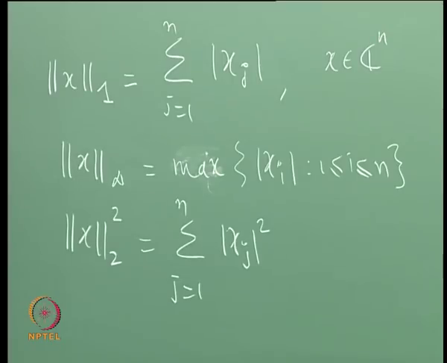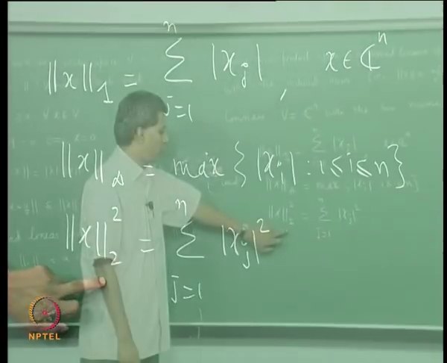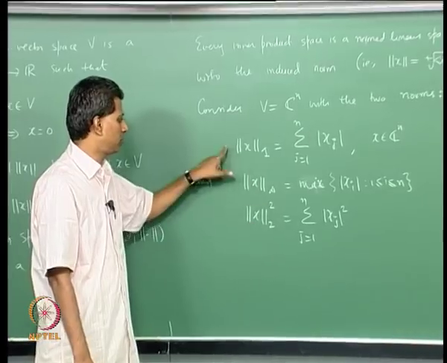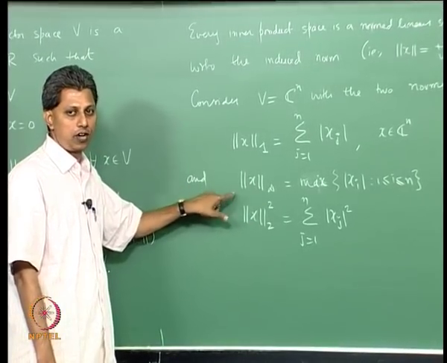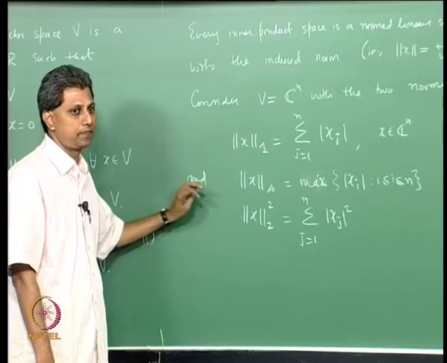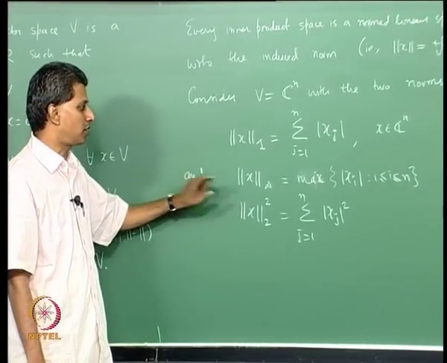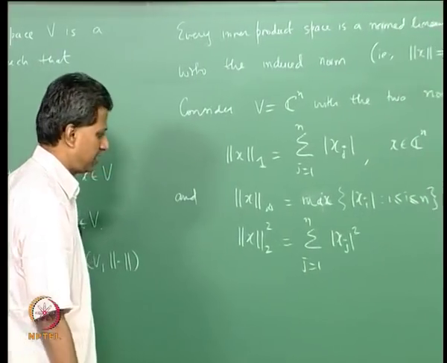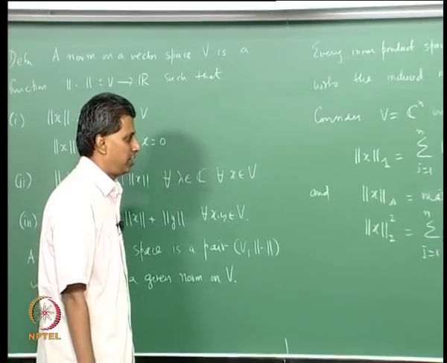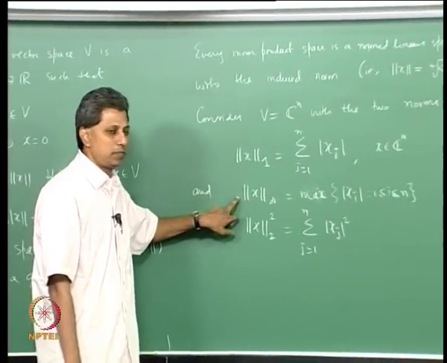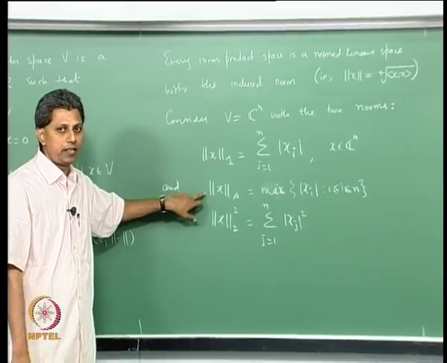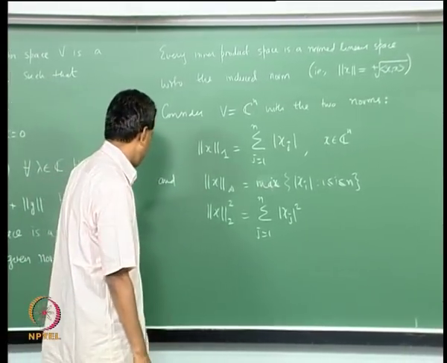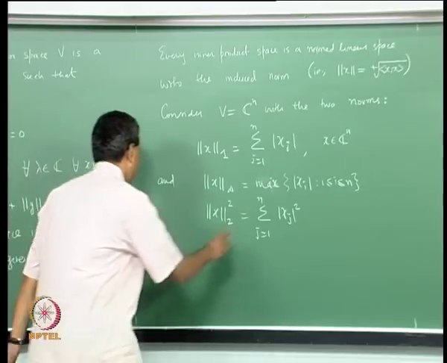The question, however, is we need to go back to this question. The two norm is induced by the standard inner product. What happens to these two? The claim is that these two are not induced by any inner product. How do you prove it? In order to prove it, the following result is useful. It is called the parallelogram law, which holds in an inner product space. So let me state and prove that, and then I will leave it for you to verify that these two norms are not induced by any inner product. Parallelogram law, let me state that here and prove it there.